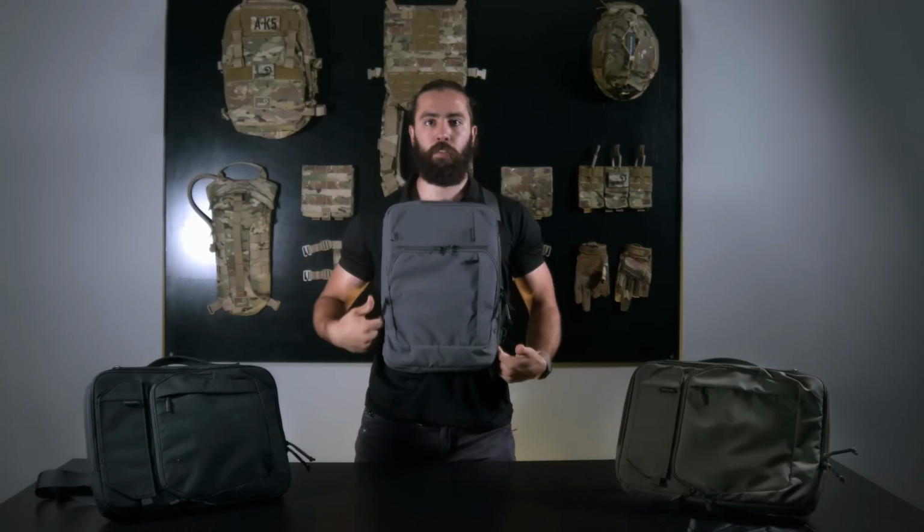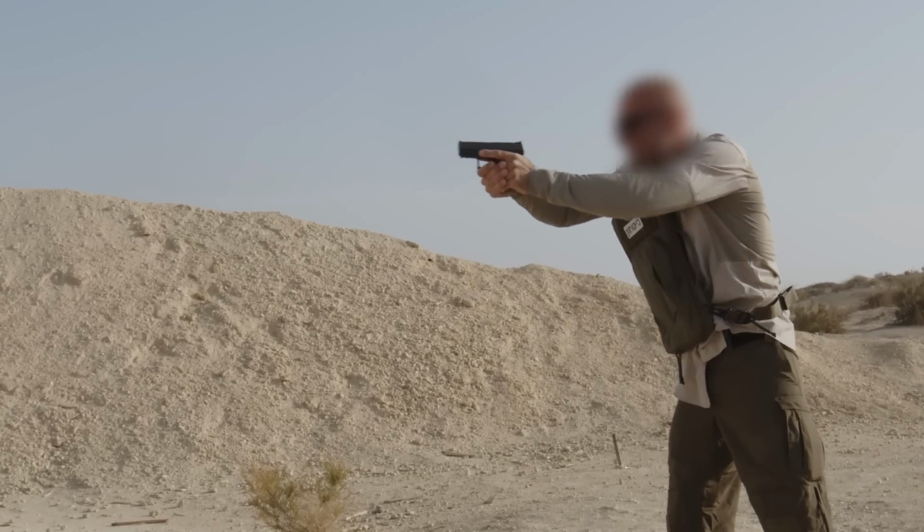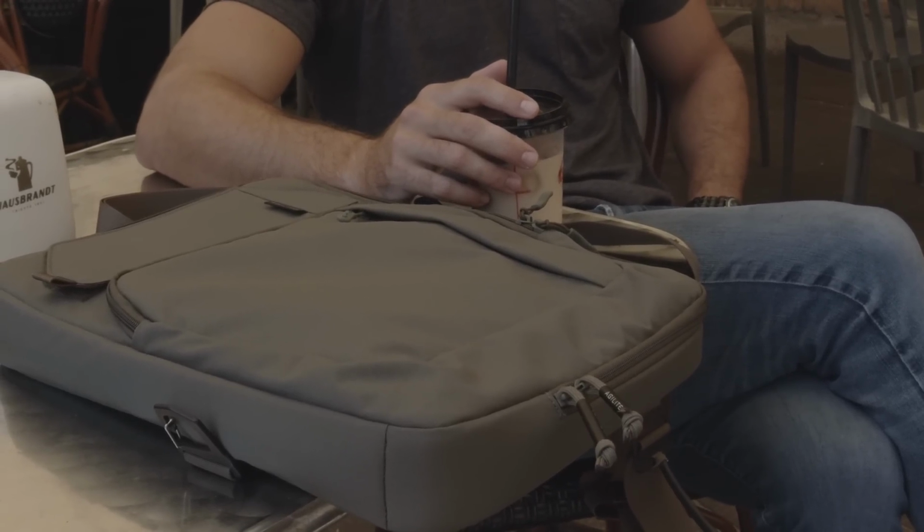And it's covering your vital organs. It's right over here, right where you'd want a front plate of a plate carrier to be. So it doesn't restrict your motion, still allows you to draw your weapon to respond to the threat, and you're now protected. So essentially what you have here is an emergency plate carrier that you can take anywhere, deploy in seconds, and cover your vital organs.